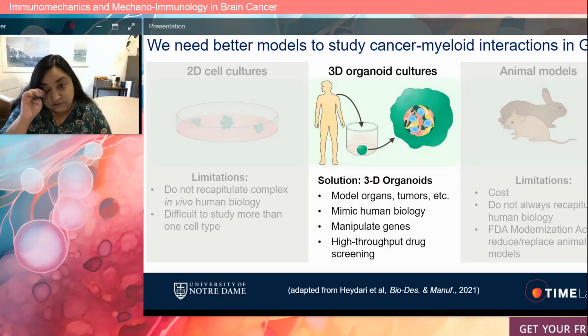And so some of these advantages are that you can model many different organ systems, you can model different types of diseases, including cancer, but others. But since it's still an ex vivo system, you can also do mechanistic studies, including genetic manipulation. Because they're small and reproducible, they're great for high throughput drug screening as well.